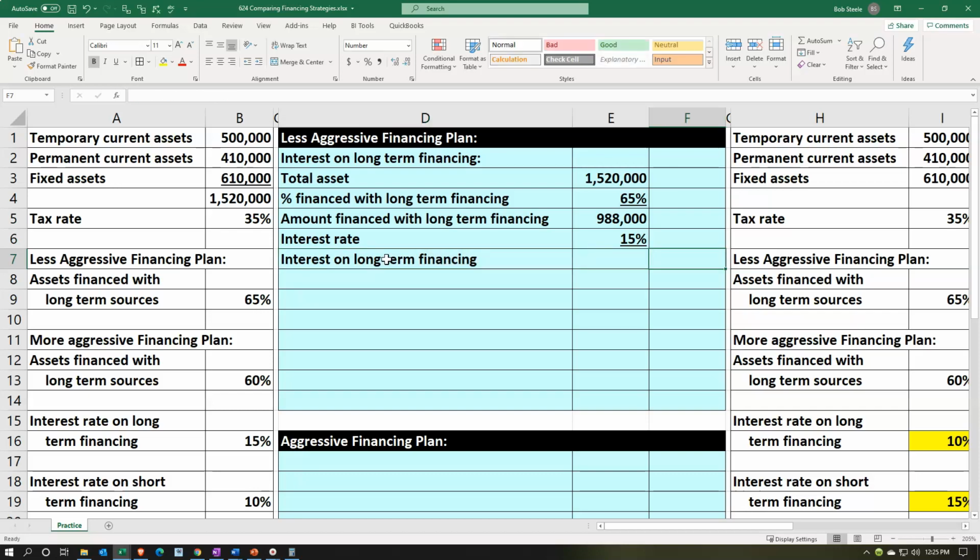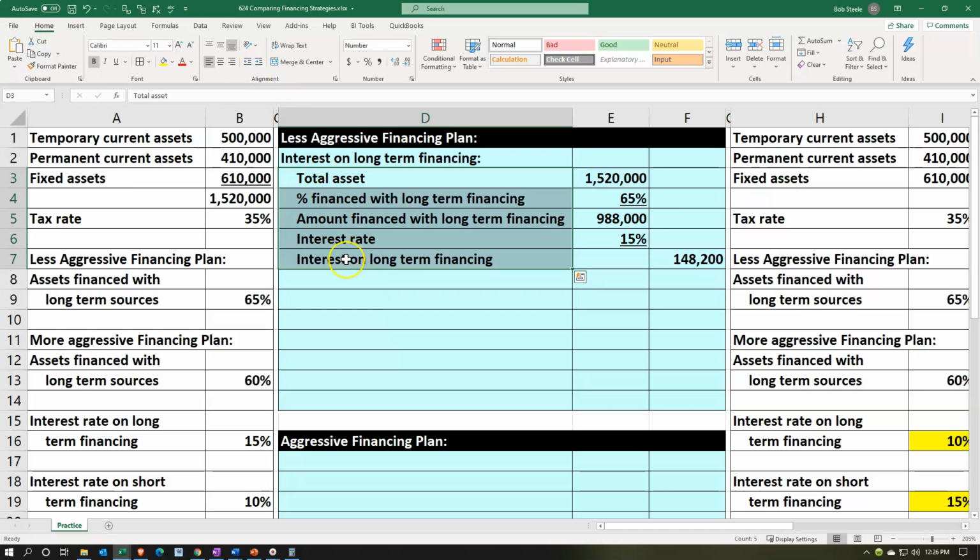Total, I'm going to put the total in the outer column, and then I'm going to sum up the long-term and short-term at the end, at the bottom line of this thing. So here's the 988 times the 15. Notice making these kind of tables is a really useful, handy skill to have, so I would practice doing that. We're going to go to the Home tab, alignment, and increase the indenting. Do that here again. Home tab, alignment, increase the indenting.